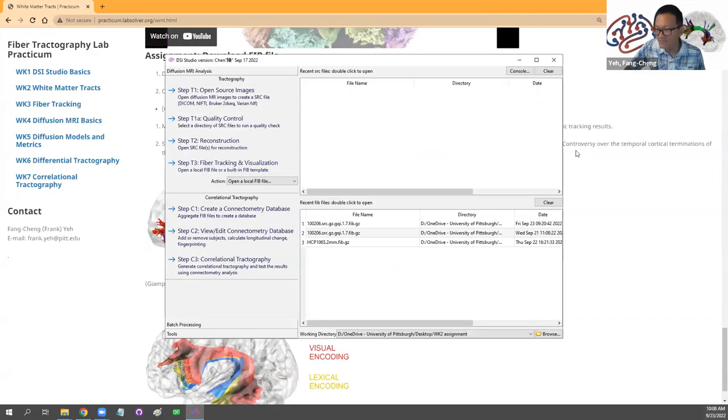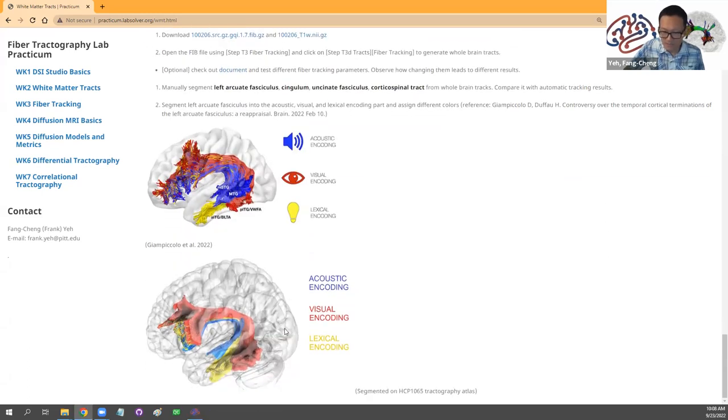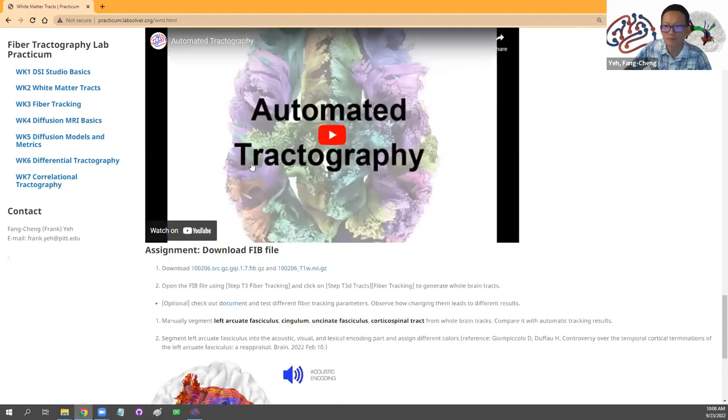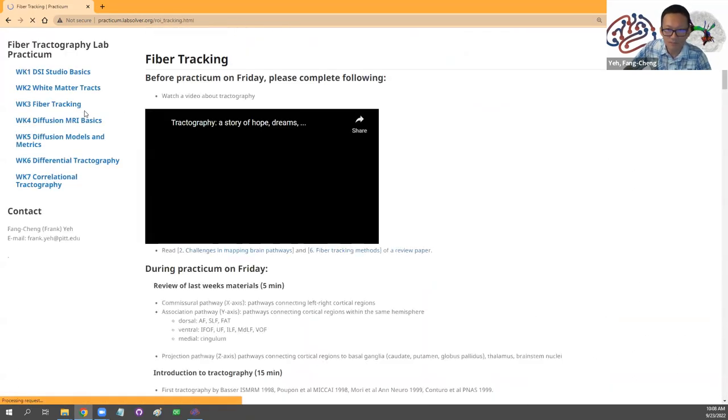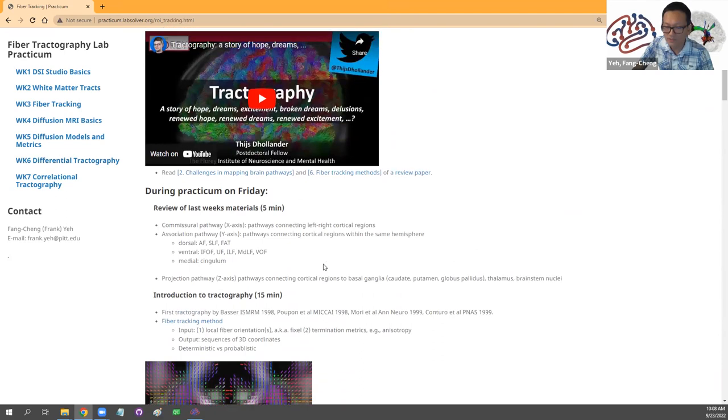So I spent 8 minutes, it's a little bit longer. The last one is appending. It's very easy to do, just use Control P instead of selecting that DSS to append those different pathways and you still create those pictures. Okay, so let's go back to the fiber tracking topic today, and hopefully you go through some of the videos. If not, you can spend some time watching those videos before the practicum material to help you understand all the things.